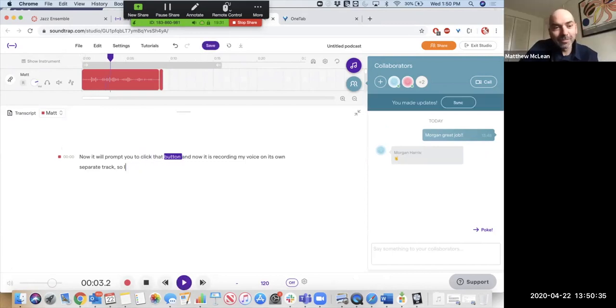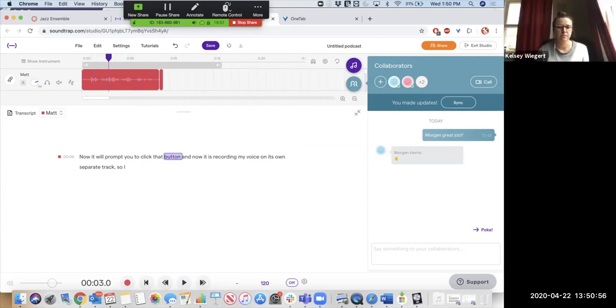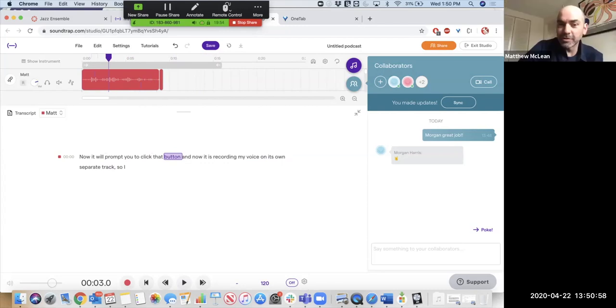Okay. Click that button, and now it is recording my voice. Okay, so here's one cool thing about it. Well, let me see if I can edit. The whole point is, you can find the audio in the text. So if I double click on a word, it takes me to where it is in the audio. Cool. Does that make sense? So if you have a long running thing, you want to go just to this part, double click it. But let me see if, which means I don't know if I can edit the word.